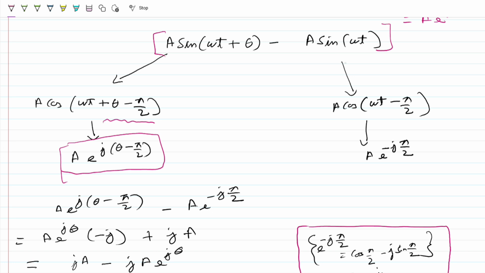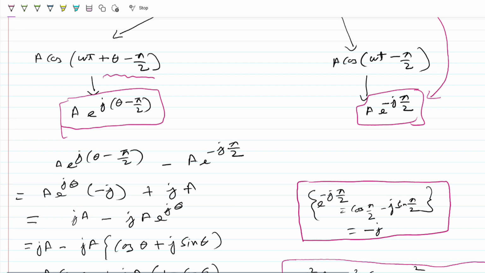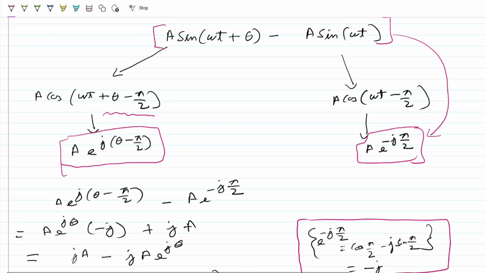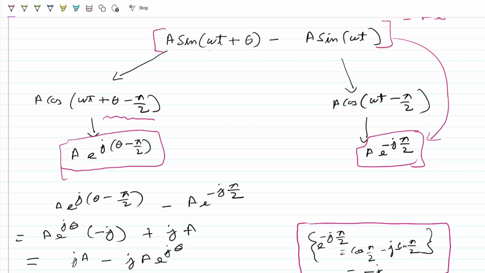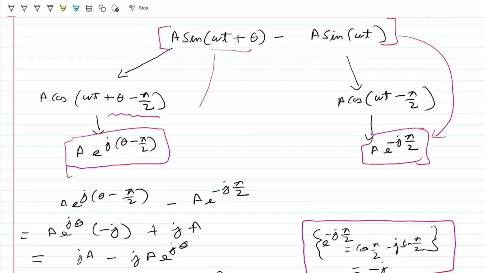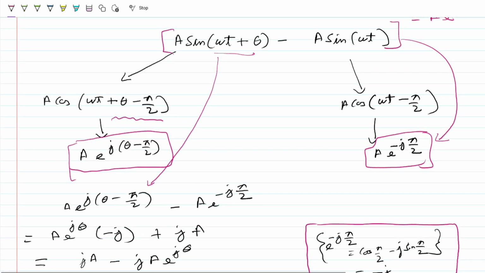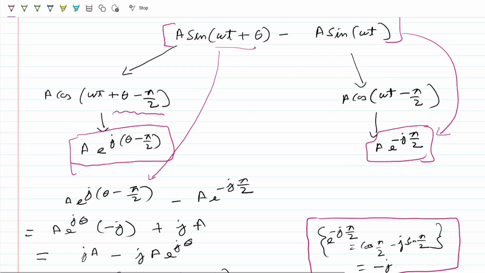And similarly, for sine of omega t, we can write this expression in terms of cos as cos(omega t minus pi by 2), and then write this term here as the Phasor representation of a times sine of omega t. So now for each of these two component signals, we have represented it by a Phasor. And if you want to simplify it, we will just put the phasors in place of the actual sine signals here. So in this case, we replace the first term, a sin(omega t plus theta), by a e to the power j (theta minus pi by 2), and a sin omega t by a e to the power minus j pi by 2.